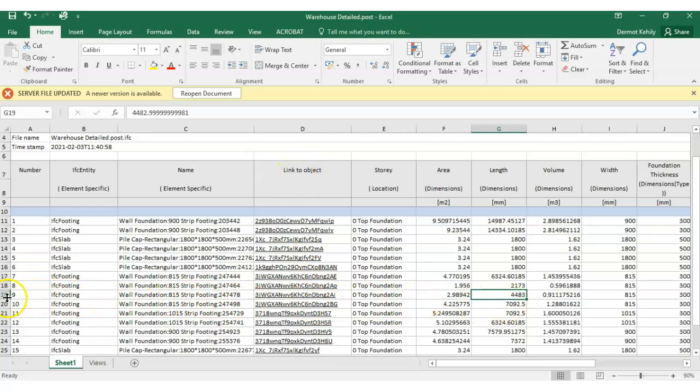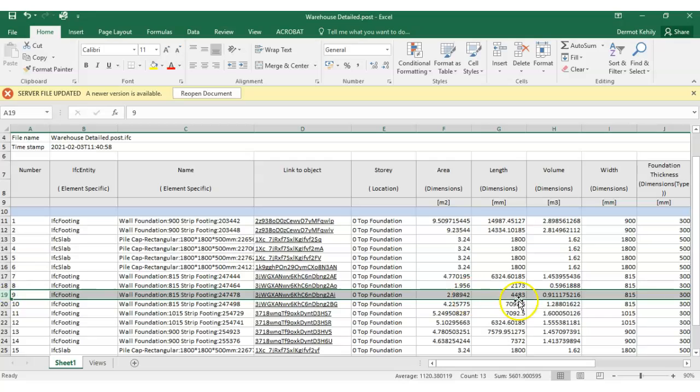And I want to basically see that particular object. I can see that's got an area of 2.989 or 2.99 meters squared. It's saying that's a length of 4,483 millimeters, or 4.4 or 4.5 meters. It's got a volume of 0.911, and there's the width and thickness in millimeters.